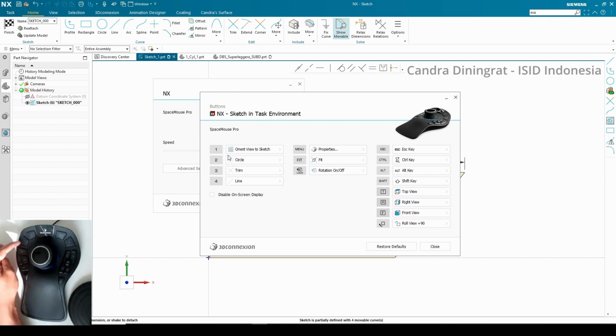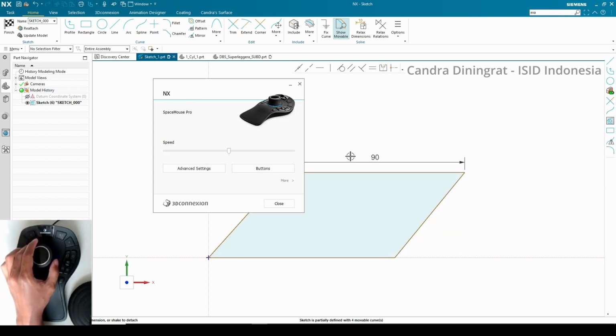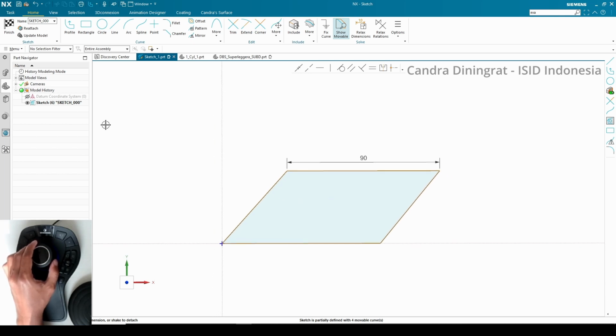And the 1 shortcut, I will use it for the orient view to sketch. So really important here, because I am more comfortable sketching some curve or model based on the sketch plane. I will close this and delete all this curve.